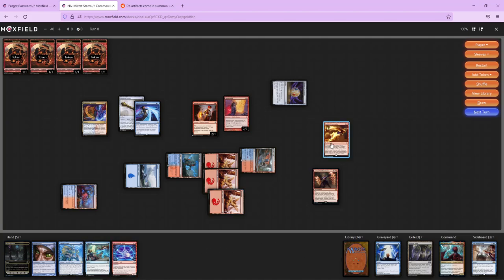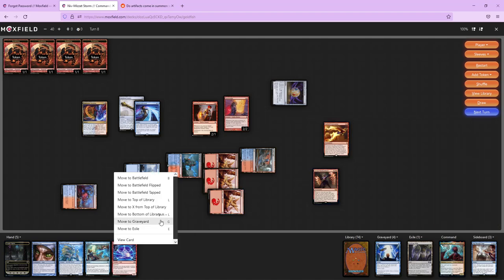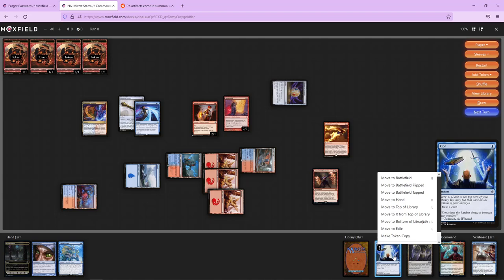Nope. Nope. Alright. Put the rest on the bottom of your library in a random order. Okay. Bottom of library. Alright, this is my first instant or sorcery spell of the turn. Exile an instant or sorcery at random from my graveyard. So, let me... Can I view graveyard?